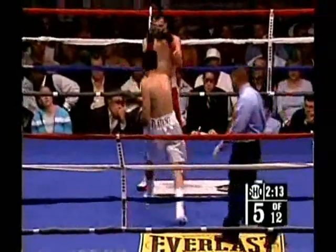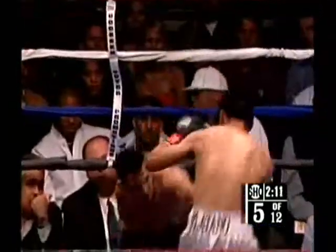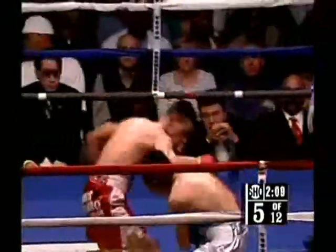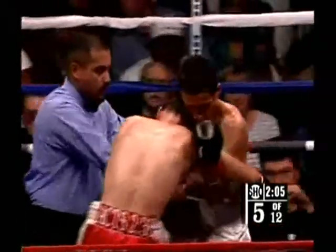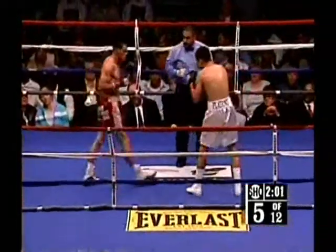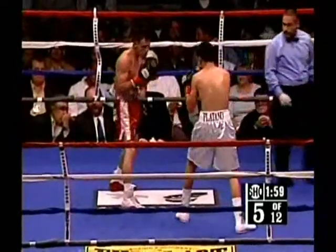When they're on the inside, I don't think Guerrero has much of an advantage. Yeah, he could control his fight with that power jab and something behind it. But now he's looping that right hand. Stop. No punching. Here we go. Break, step back to you. Here we go. And again, he really hadn't been stuffing that jab too much. He wants to get in close, but he doesn't want to get in behind the jab.